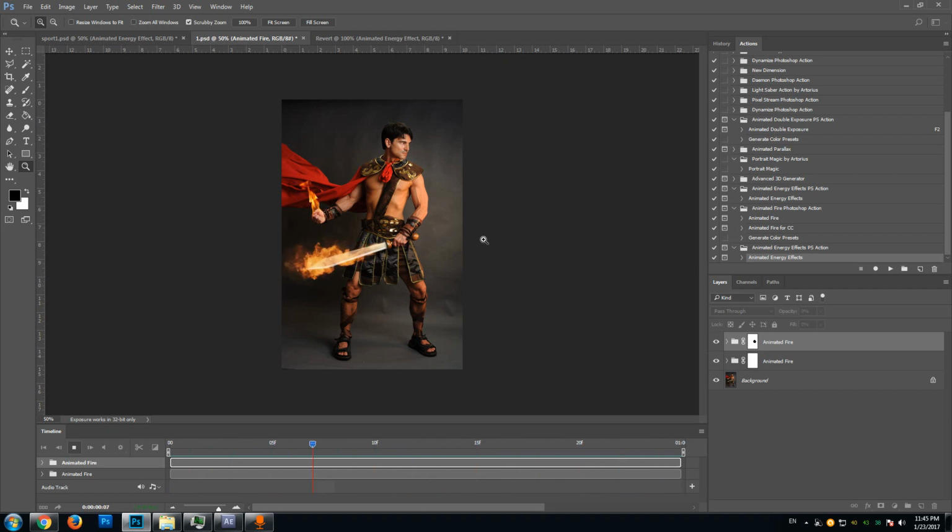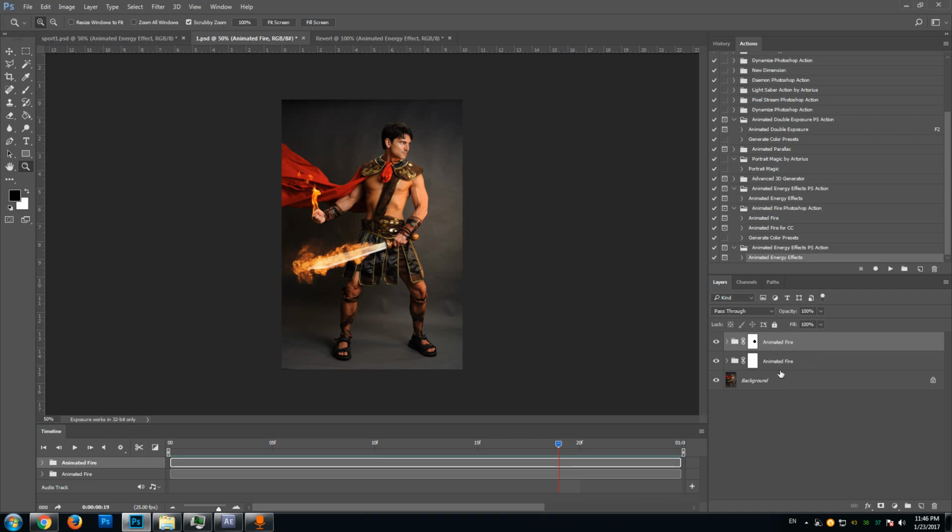Let's say you created an effect with the animated fire. In this case, the animated fire Photoshop action, which you can purchase from Graphic River.